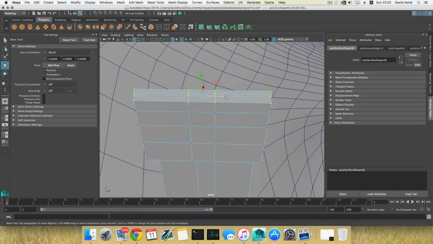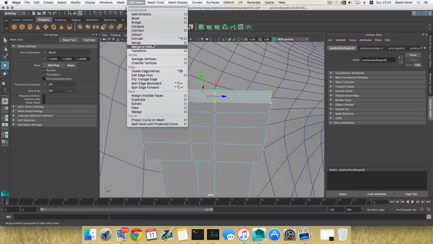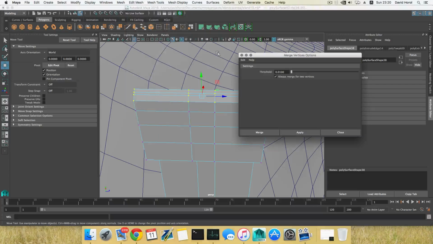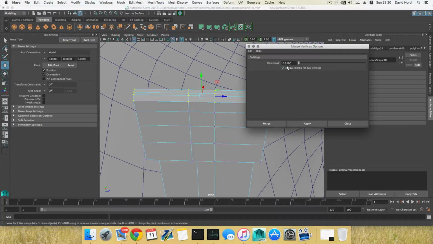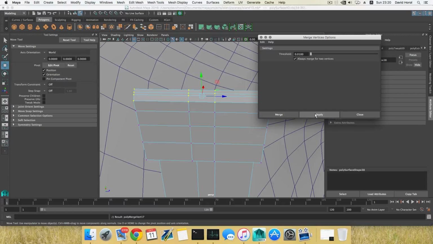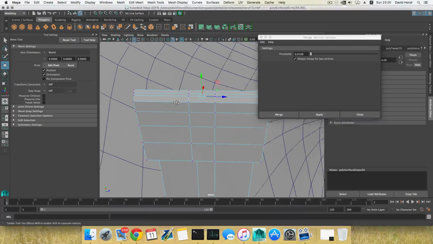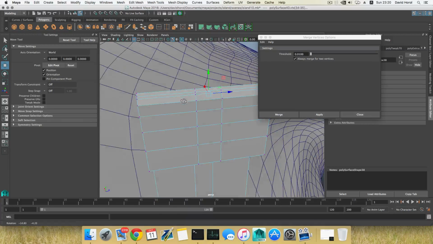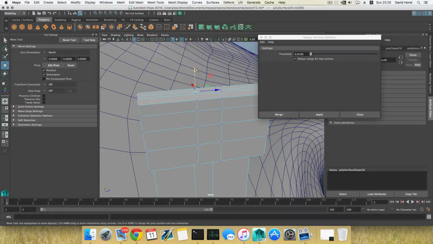I know some of them need to be selected, but anyway, I'm gonna go Edit Mesh, Merge option. I'm gonna use 0.0100 as a first attempt. Click apply. If everything stays in the same position, that means everything is intact, so we can close this.